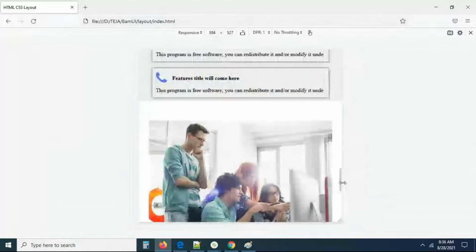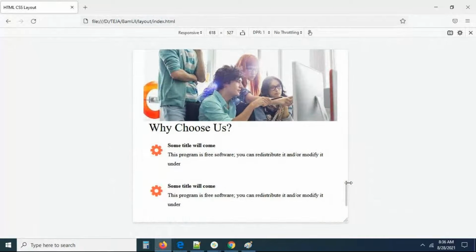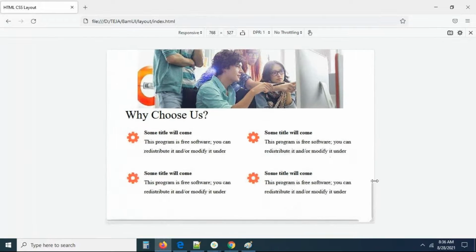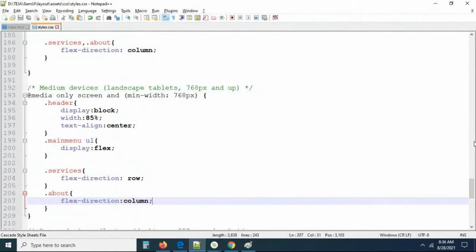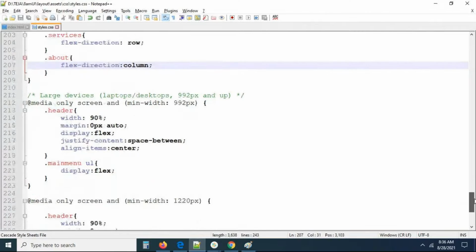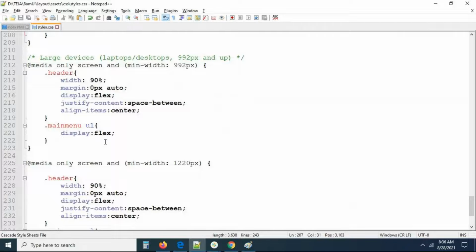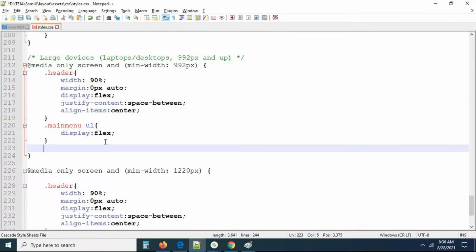Now you can see 760 array. This is 600 and above. Okay. Now you can see 768 also. It should be 760 and above. This is going to be flex direction row, guys. Exactly. Now what I want to do at this point of time, this is going to be dot about, about.